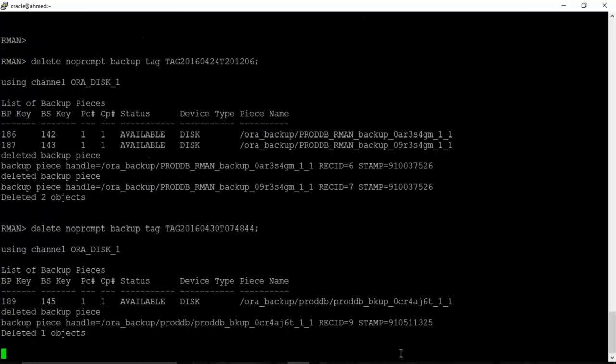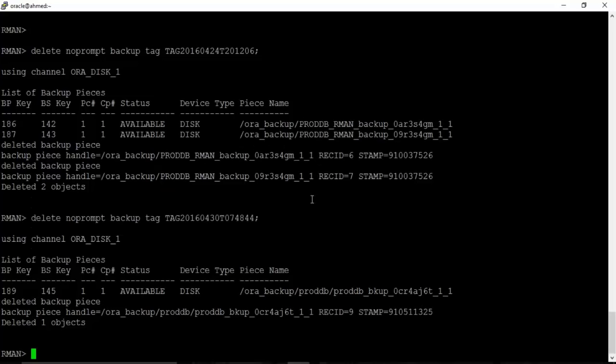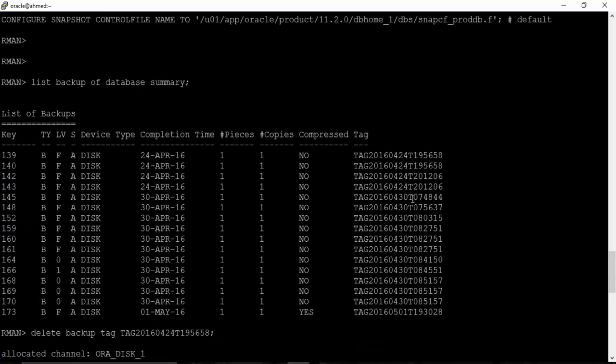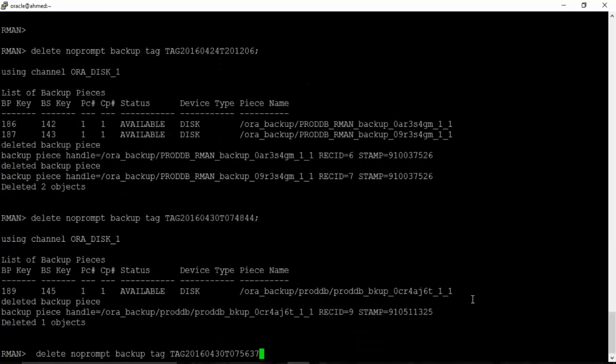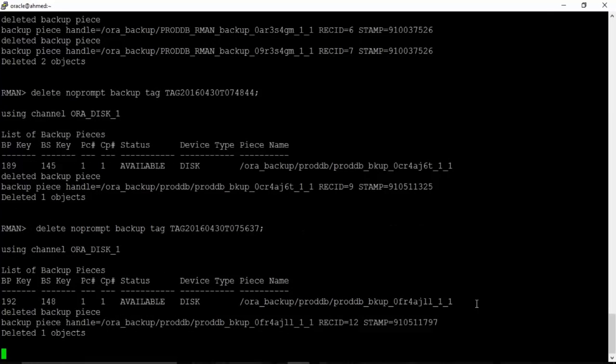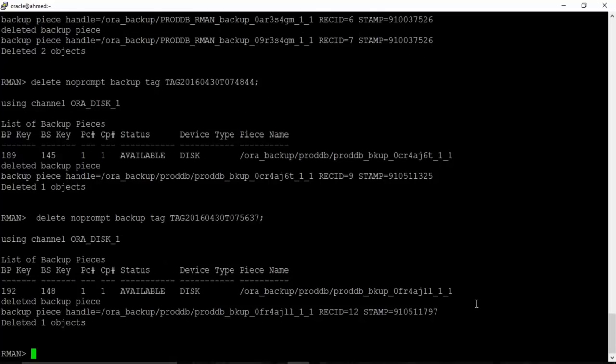Some might have a single backup piece, and some might have two or more backup pieces. That depends on the channels that you have allocated while taking the backup. So we'll delete this one. We'll list our backups again.